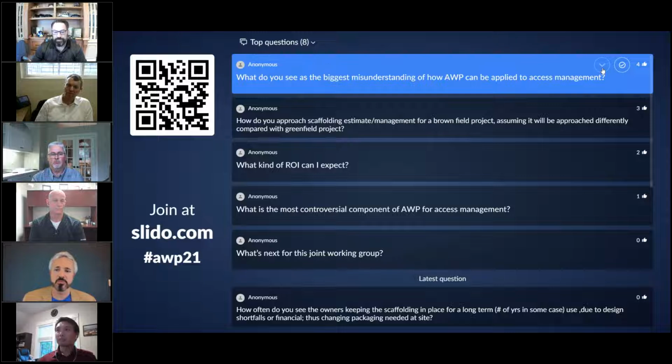I think one of the biggest misunderstandings when we start talking about access management and AWP is that people start to assume that we want to work package everything scaffolding. We're not looking at creating full IWPs for scaffolding, we're not looking at creating CWPs and those types of things for scaffolding. What we're doing is talking about the integration of it into the planning, and that IWPs for other trades key into the planning for scaffolding, that scaffold requests from the planners become a mainstay and a standard way of organization rather than the foreman standing and pointing, which tends to be more the activity of getting a scaffold than it coming through a planned environment.